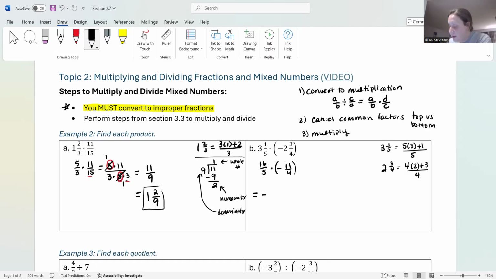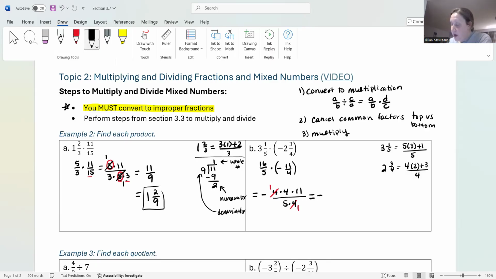I'm going to write 16 as 4 times 4. I'm going to leave the 11 as is. I'm going to leave the 5 and the 4 in the denominator as is. And hopefully now what you can see is there's a common factor of 4 in the numerator and the denominator. So we would take a 4, divide it by itself, and we get 1. 4 divided by itself is 1. We clean things up. The whole answer is still negative, so make sure you bring that negative over.